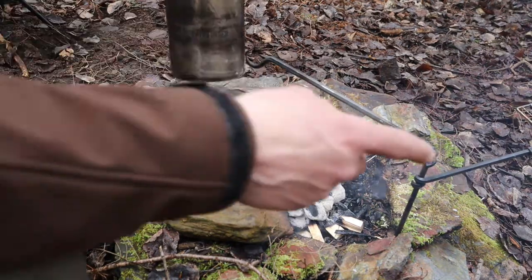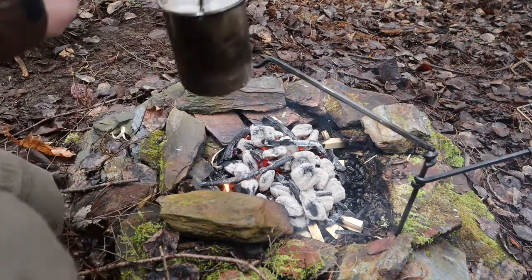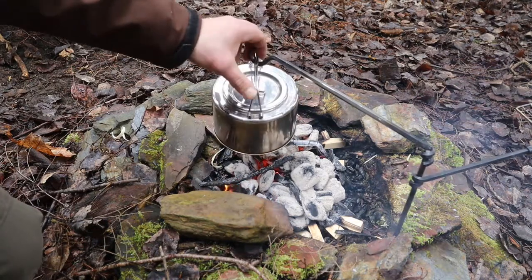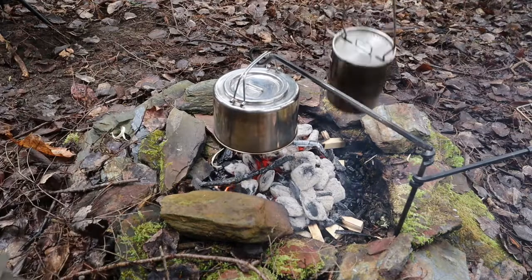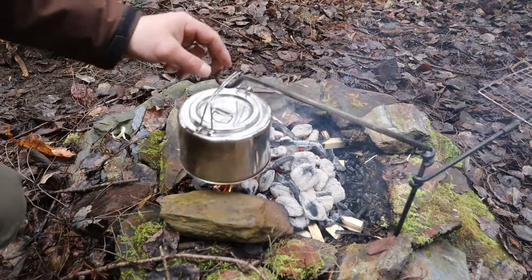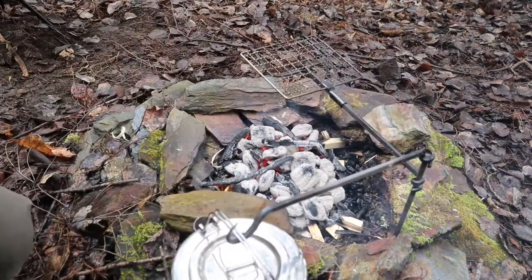If you wanna use this bedroll system, you're probably not going to be able to use it with the Pathfinder cup, but you will be able to use it with the kettle for sure. And you know what? If you have to heat water up in here anyway, just set it by the fire. That's what it's made for anyway, right? So my only complaint, but other than that, I really like this thing. So yeah, let's get some burgers on.